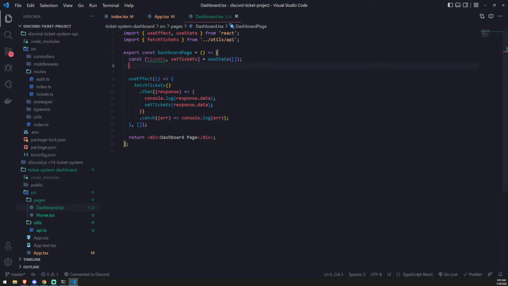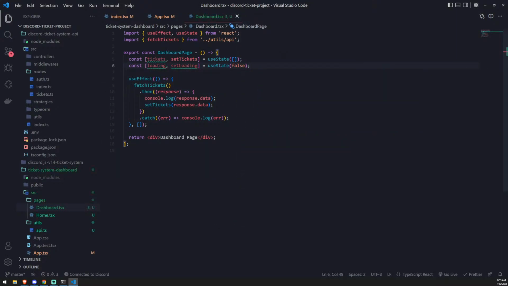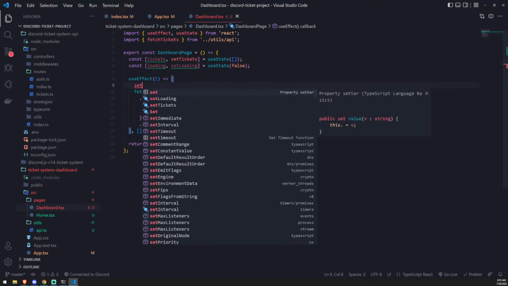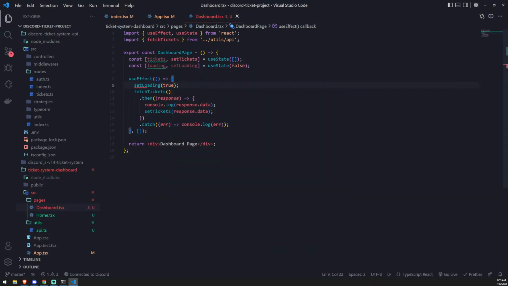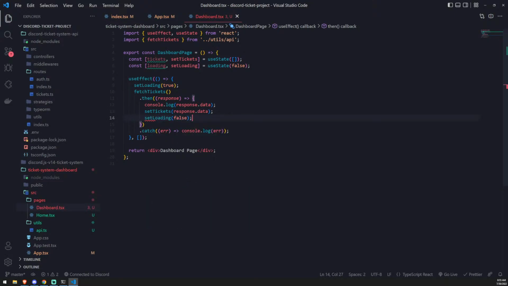We'll also create a state variable called loading, setLoading. When the component renders, we'll set loading to true because it's going to call fetch tickets. Once it's done fetching, we'll set loading to false, and we'll also set loading to false if the error happens.